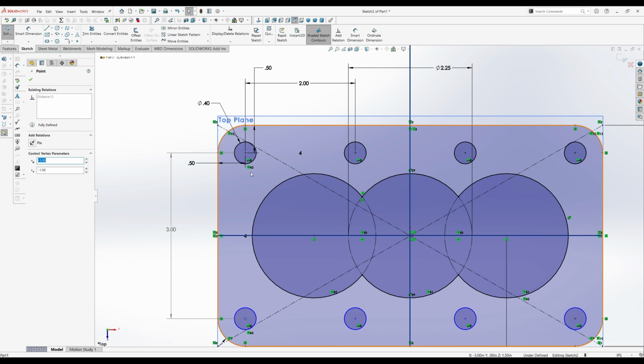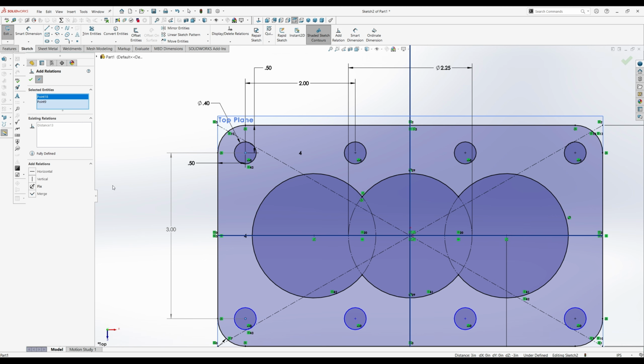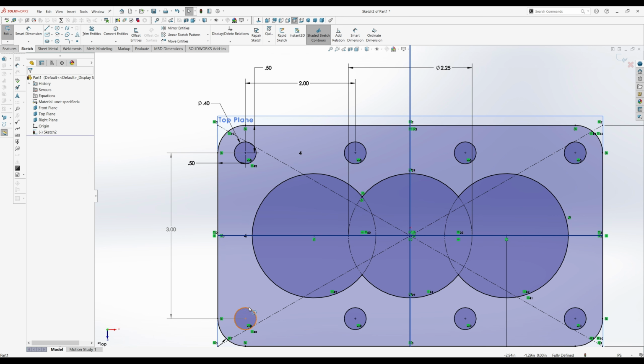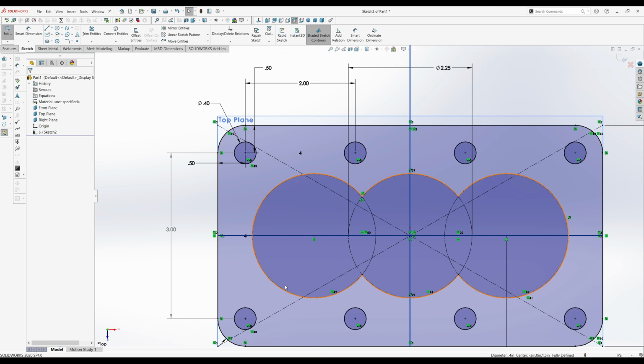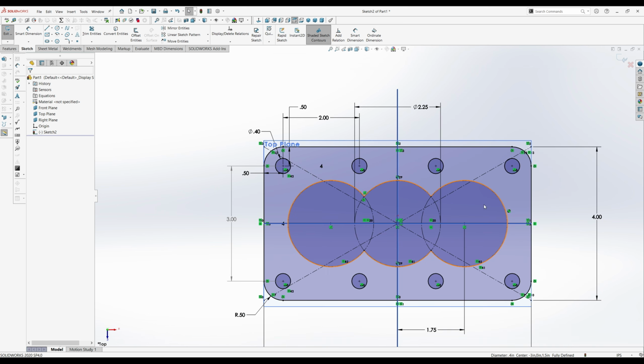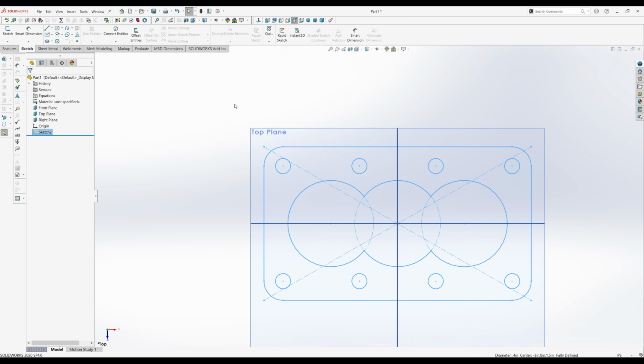It could be, we try to add a relation and say vertical. No, that's not it either. What is the issue? Oh, okay. Well, now they turn black. I don't know why they were turning blue before. So now everything's constrained and everything's good. So you can hit the check of the sketch and exit out of that.